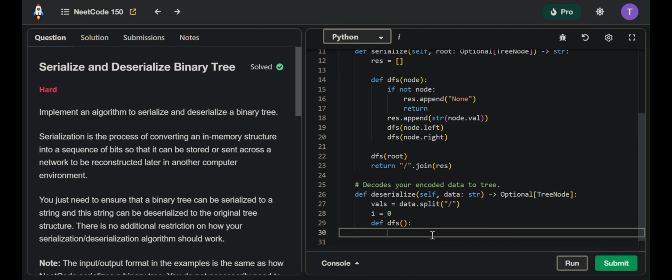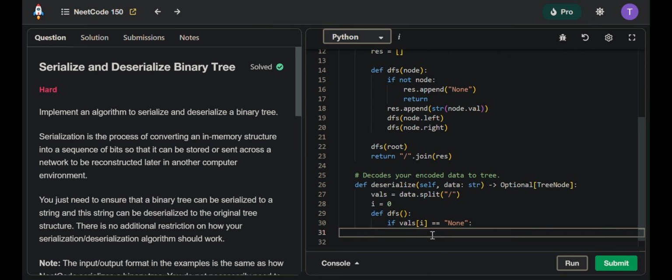We're going to start at the first index, and we're going to see if vals at index 0 on the first round is equal to None, as we stored None for the null nodes. If so, we're basically going to return None in the process of creating our new tree, and we're also going to move I by 1, so we go see the next value.